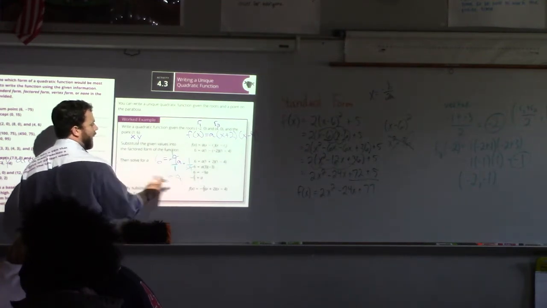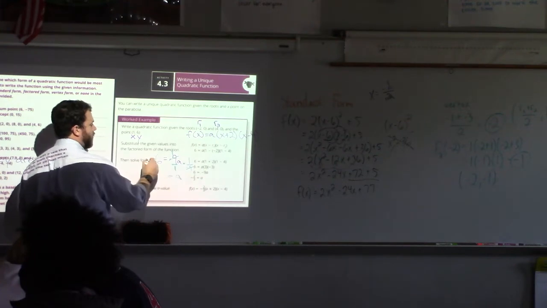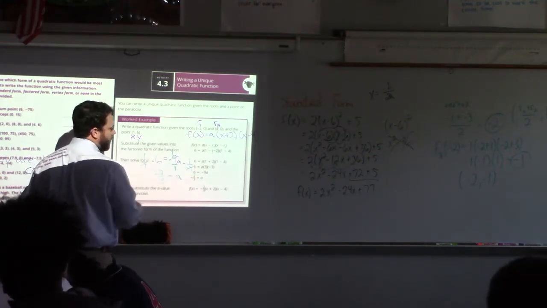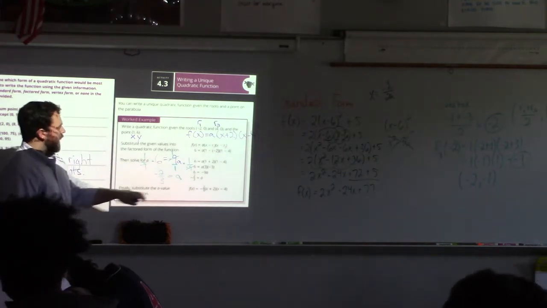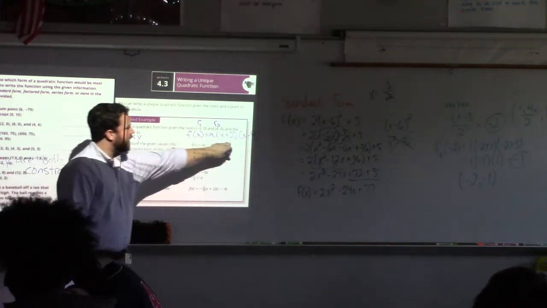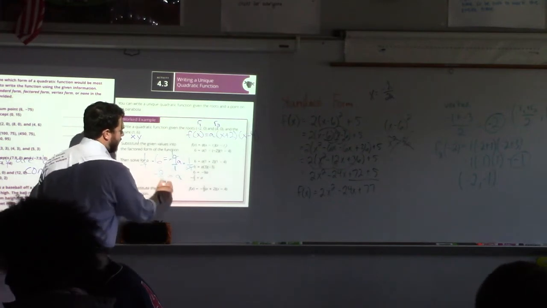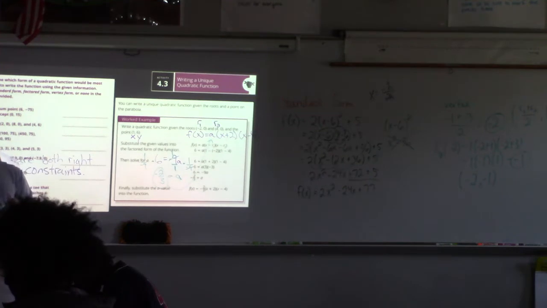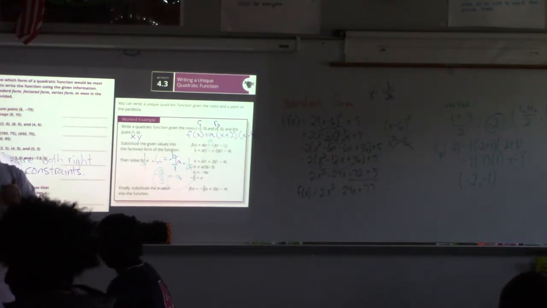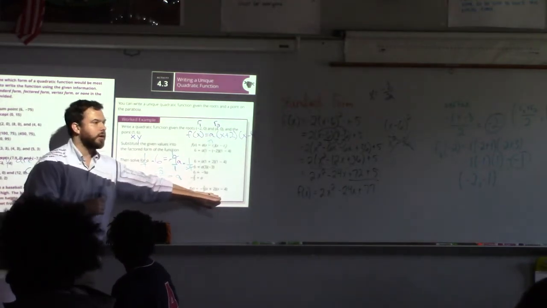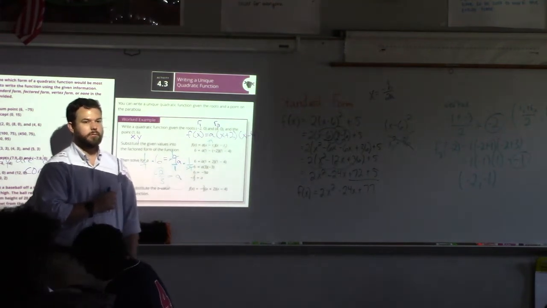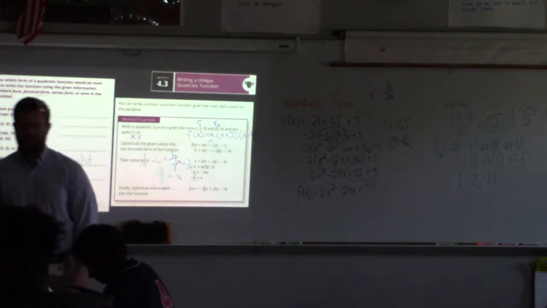So I have a on the right hand side, but I got to change the left hand side by the same amount. So negative 2/3. Now I have my a, and I started here with that equation, so I'm going to substitute this in for a. Does that make sense? Okay, that's how they got this equation, right? A times x minus r1 times x minus r2. We're given roots, so we use factored form.